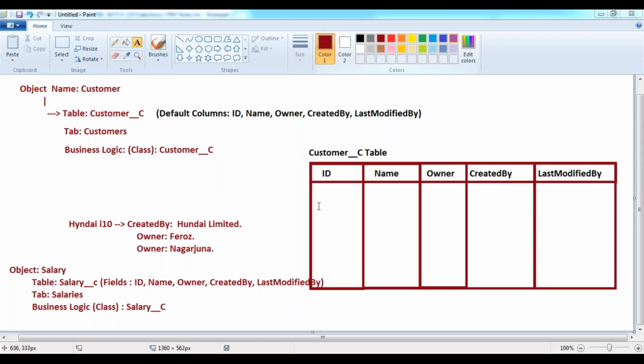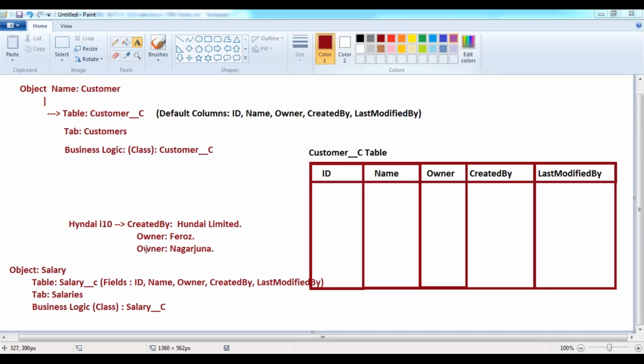To manage the records inside this table, it provides the user interface in the form of a tab, and it also provides the business logic in the form of a class. The class name and the table name will be exactly similar, and the tab name will be in plural format.